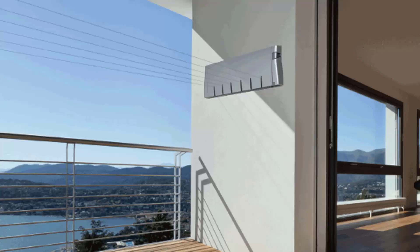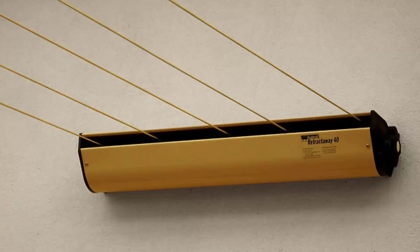Retractable clotheslines are still very popular as well around Australia. These units are excellent value as they only pull out when you need them, so you can have something on the wall that doesn't really look like a clothesline, a bit like this unit here from Hills. These do just extend out and then you fold them away when you don't need them. Hills make a couple of models, a 4 line and a 6 line unit. We also have many different models from Austral, which are Australian made units, doing a 5 line retractable clothesline in a number of colours.